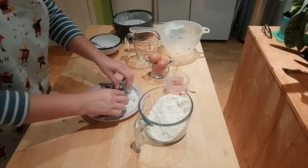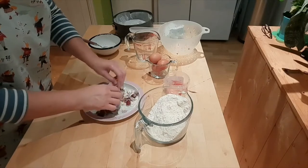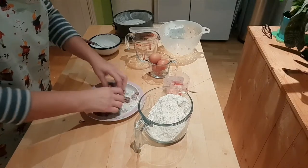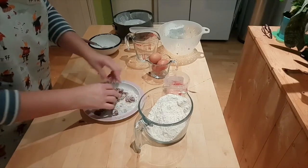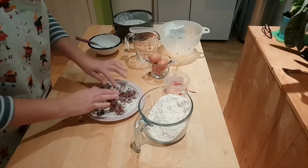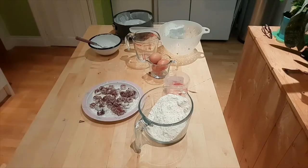And this will help stop the cherries sinking to the bottom of the cake. And that's why the fruit is simmered as well. So the fruit should be evenly distributed. Although it is a very full fruit cake, you should have fruit throughout it. I've never had a problem with it. Right, so that is pretty good.